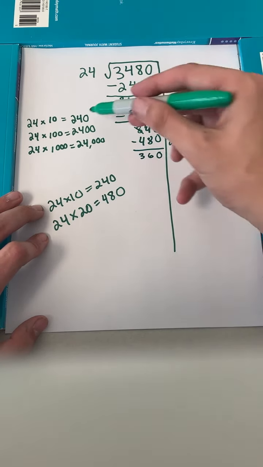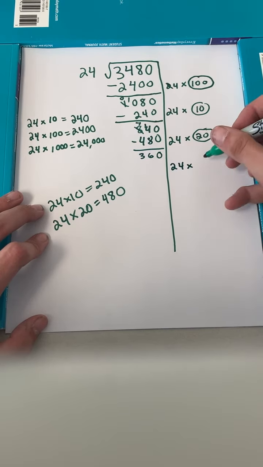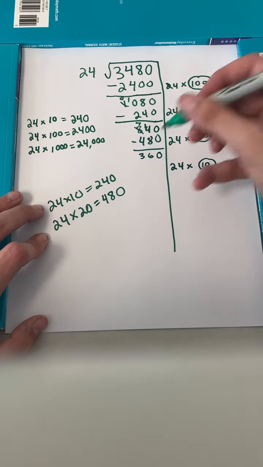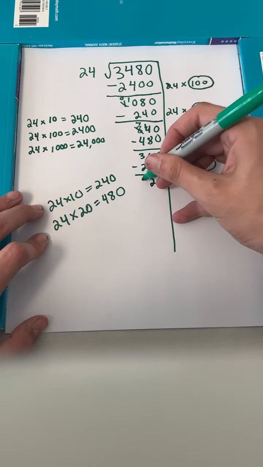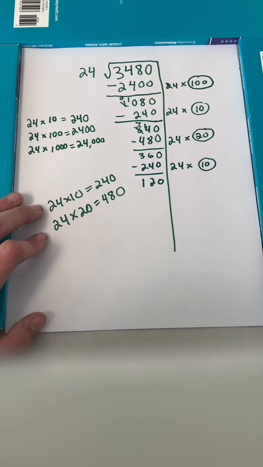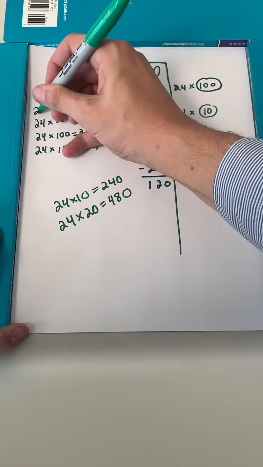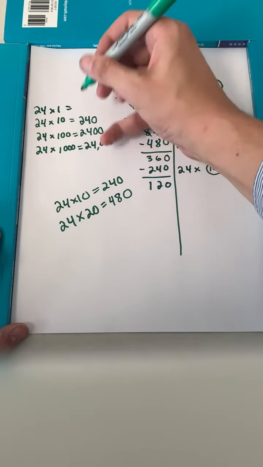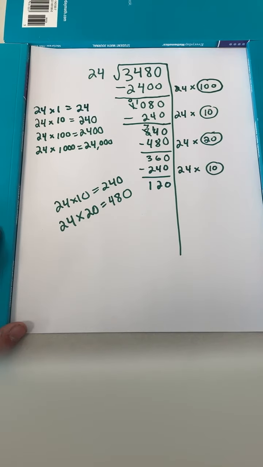Now this 360 is a little bit closer to my 240, so I'm going to go back to that. 24 times 10 is 240, subtract that, and I have 120 left. Now we can either have a bunch of steps or we can get creative with it. I could just choose 24 times 1, which is 24. I could just keep chipping away with my original number, minus 24, minus 24, minus 24, until I get there, or I can think outside the box a little bit.